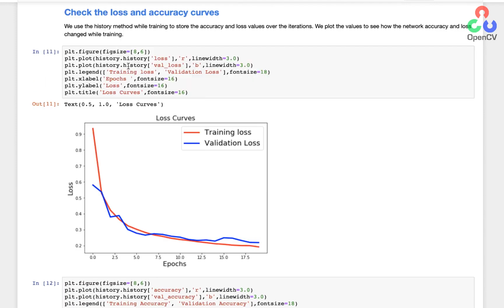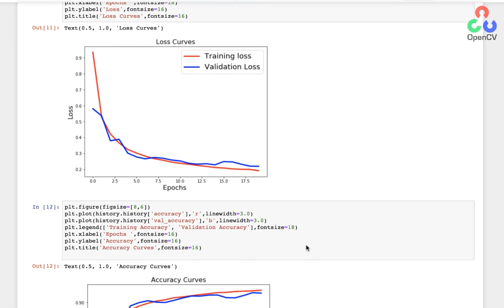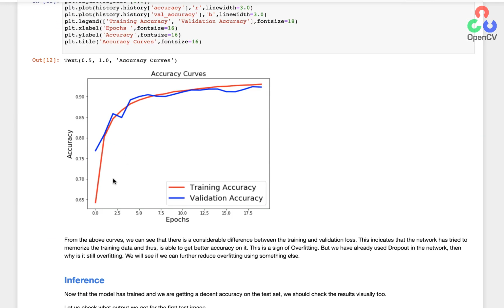And it trains. We can also plot the accuracy and loss. First, we are plotting the loss here. You can see that the training loss is decreasing nicely. The validation loss is also decreasing nicely. So these are really nice curves when we are looking at a model training. And we can see that the accuracy is shooting up with the number of epochs. So these all look very good.